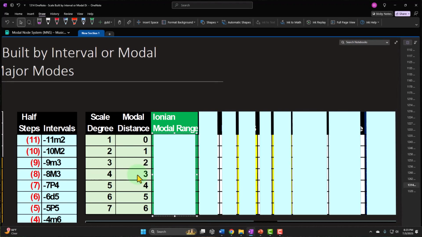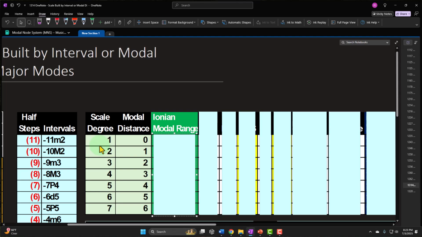But remember, the naming convention is basically wrong. They started with a scale degree concept. So now we have to say the 1 represents not 1 continent up, but that's the continent that we are on. So this is the actual proper naming convention. The scale degrees are all off by 1. So if I say it's the first, that means I didn't move anywhere.